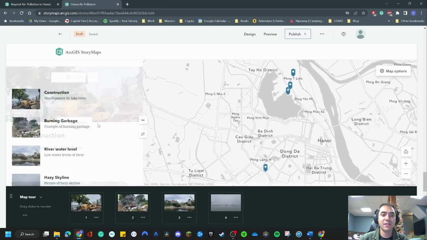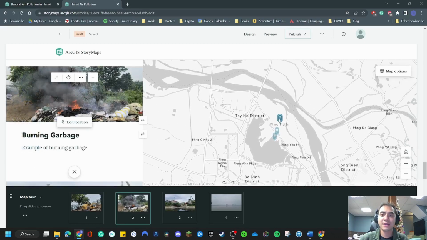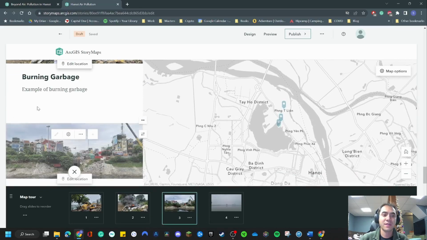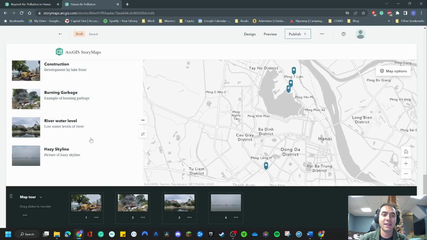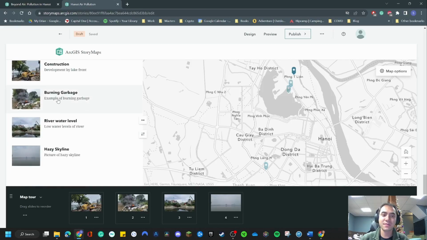So now the user can click on each photo and it'll take it right to there. It'll show the photo along with your title and description. They can also scroll down and it'll highlight. But as you can see, as you hover over on the right hand side, 3 out of the 4 dots will gray out and only the photo's location will show up.